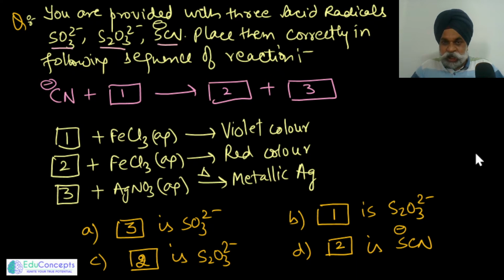So in a way we are getting the feel that the third anion should be, or let us check this out, it can be SO3 2 negative anyhow. And now we have to see into the ferric chloride. Now ferric chloride has two options to go with. There are two ways to identify this.